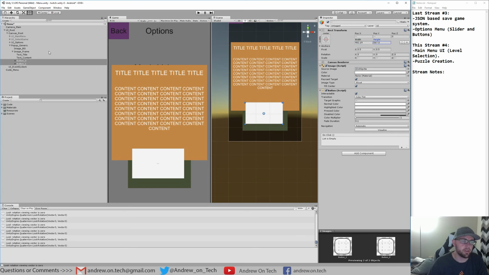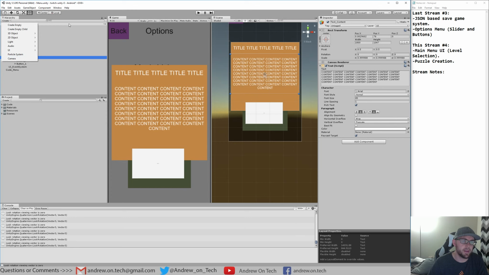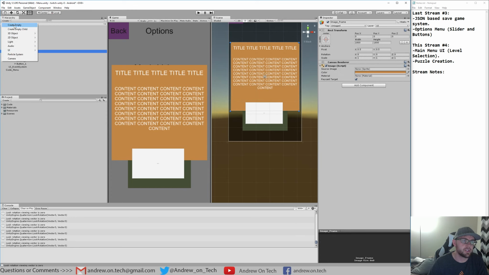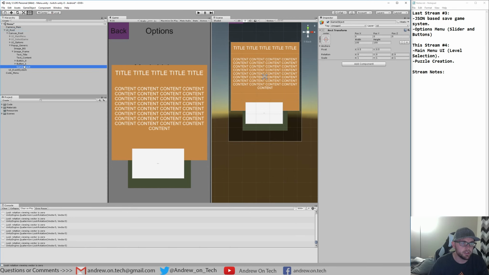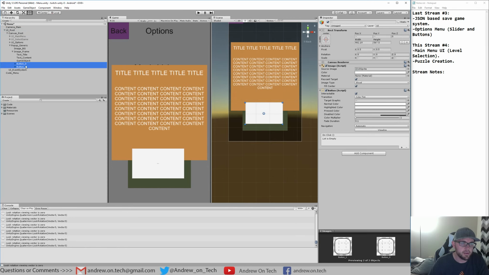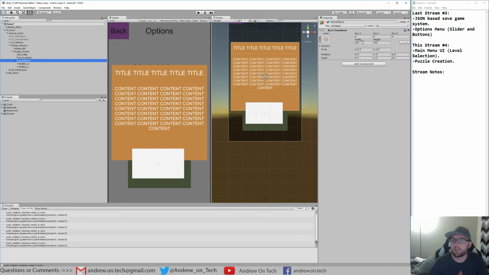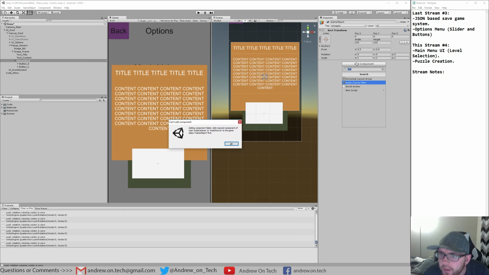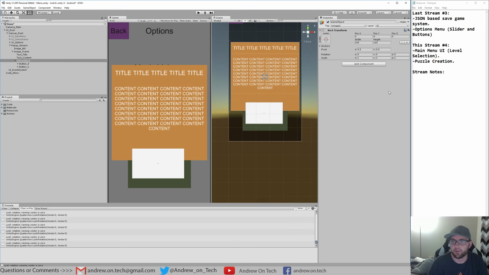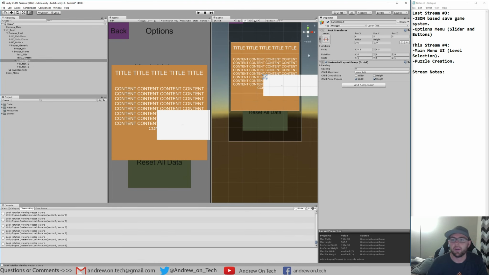What I'm actually going to do is throw these buttons in a layout group. What's nice about that is it's going to allow us to say, hey, we only want one button, or we only want 2 buttons, and then have the layout automatically update itself. So let's do an empty child, throw buttons inside of here. Let's add a layout. Oh, layout was already what I was looking at. Nice. So we want a horizontal layout group here. Oh, nope, that's not what I wanted. Auto course filter, that is not what I want. There we go, horizontal layout group.